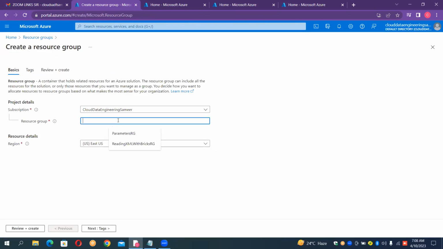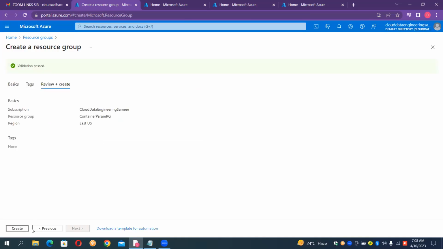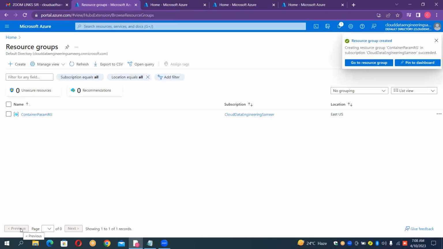I'm using the name container param rg. Review, click on create.